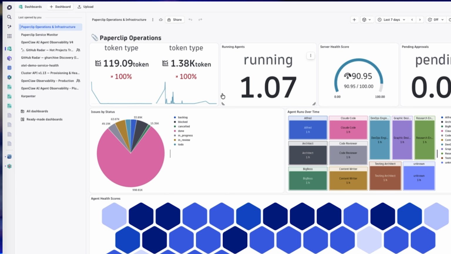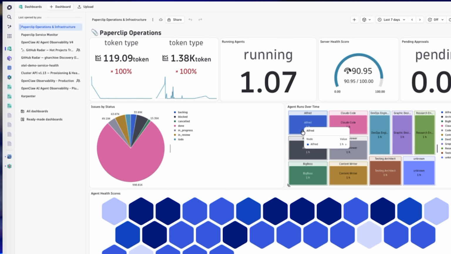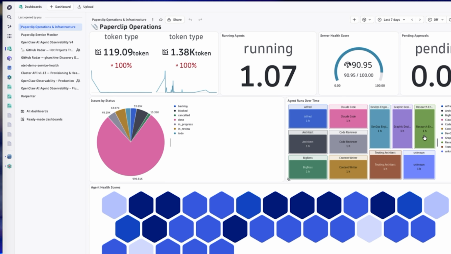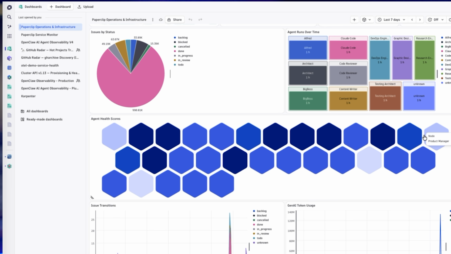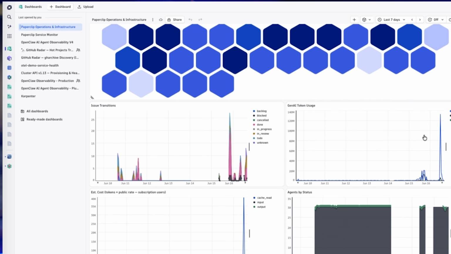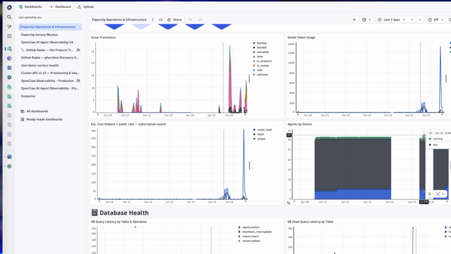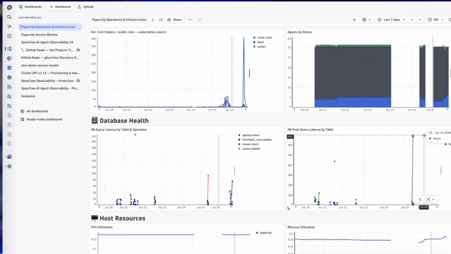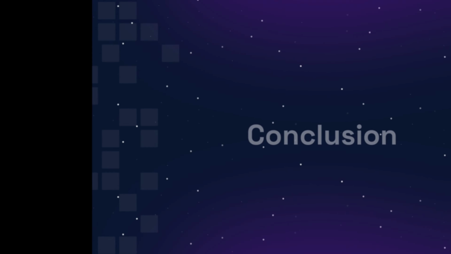Out of this, I asked the team to build the right dashboard for that. So every tile here in Dynatrace has been built by the team. We have one tile that shows me the agent activity timeline, which agent is busy right now, and what tickets they are working on. Then in tile number 2, we can see the heartbeat runs, so the latency per agent, and also the LLM token consumption. Very important from a budget perspective, to see if there's anything burning for nothing, so we can optimize things.